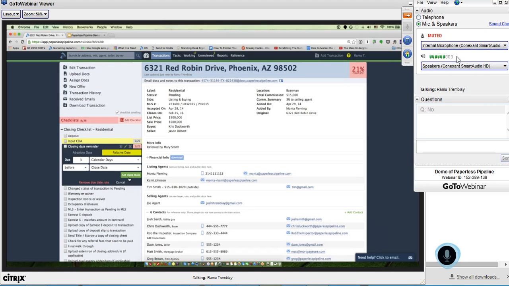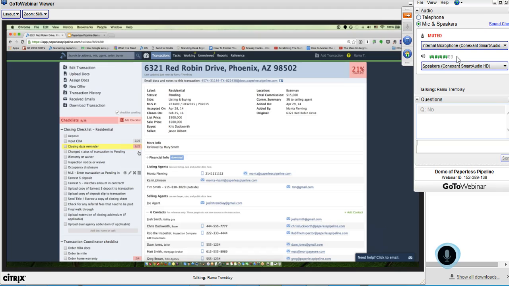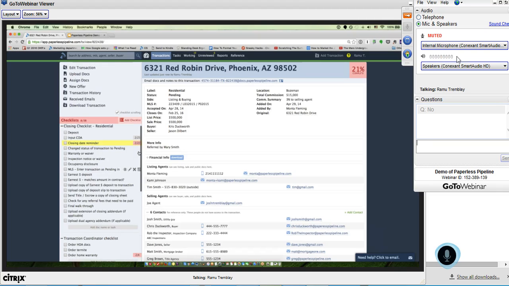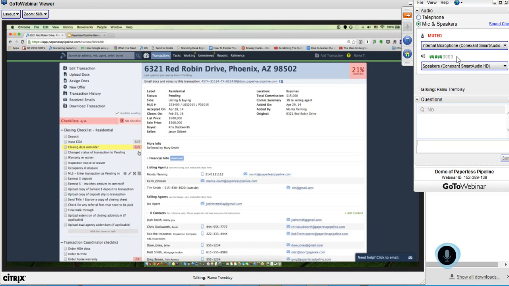So basically, you can set up date rules on your checklist so that the due dates auto-populate and then send the agent or the admin a reminder that such and such is due. You can have it go to the admin, the listing agent, the selling agent, and so forth. You can also add tasks to checklists. So basically, you can modify. Let's say you needed a proof of funds, for example. You can move checklist tasks around. You can even notify the agents what's missing.